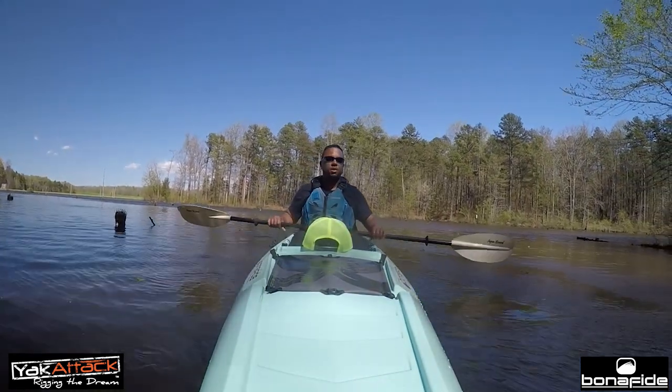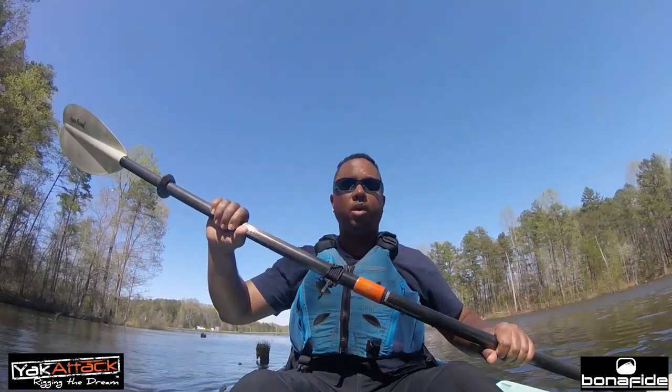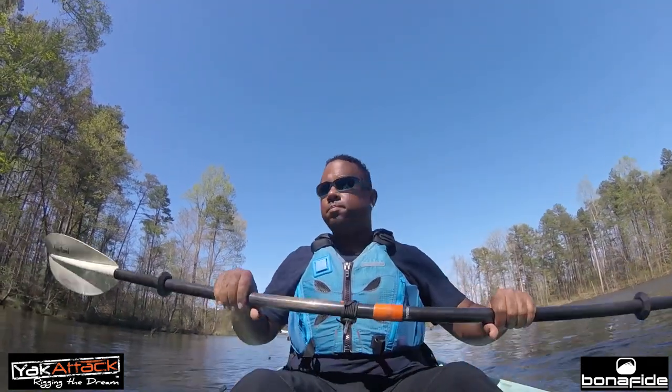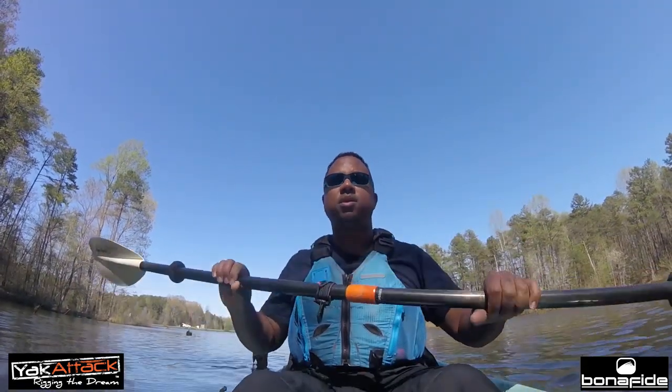One is safety. The key thing with kayak fishing is it's an extreme sport. Don't get it mistaken, it's an extreme sport. Man, this wind is really causing me a lot of work here. So if you were to flip your boat or turtle it, or whatever you want to call it, first of all, always wear a PFD. I'm sitting in 3 feet of water, but I'm in a kayak, so I'm wearing a life jacket. Make sure you wear a life jacket.